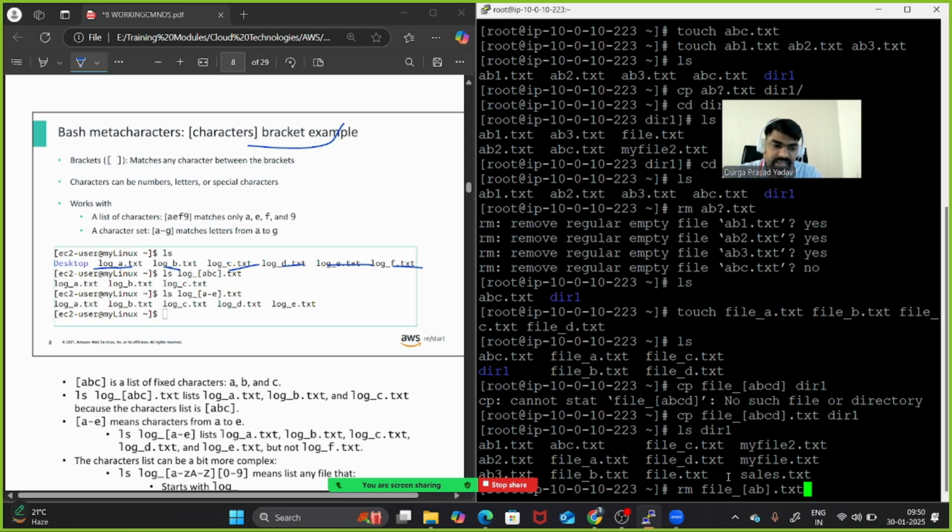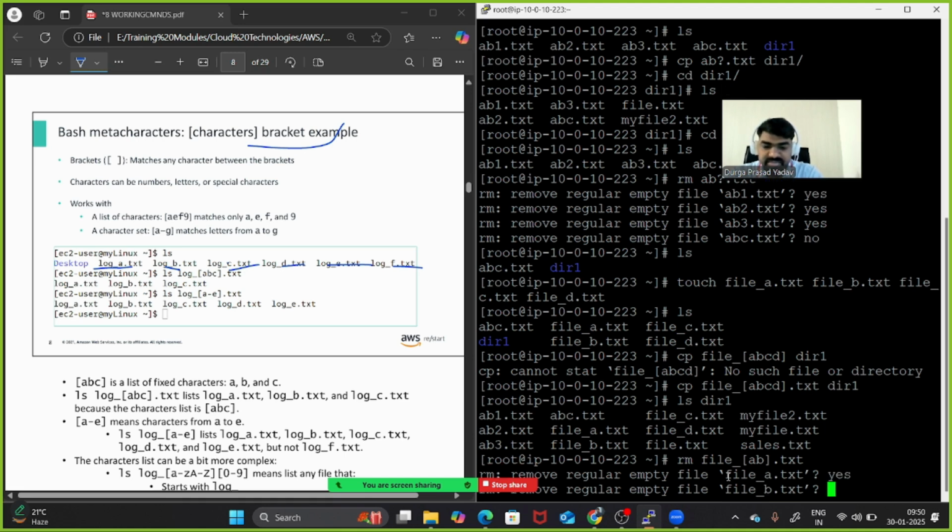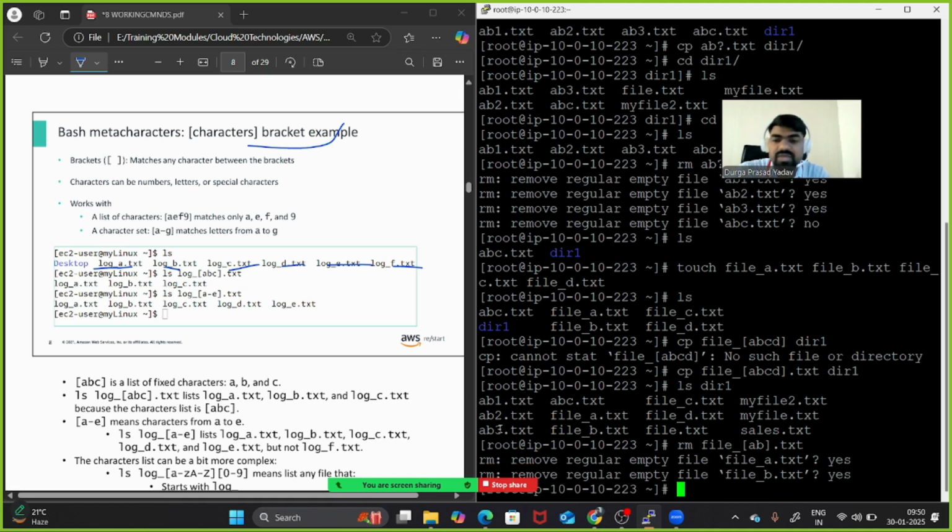This will remove 2 files. See, A, just say yes, and then B, just say yes. It will delete 2 files.